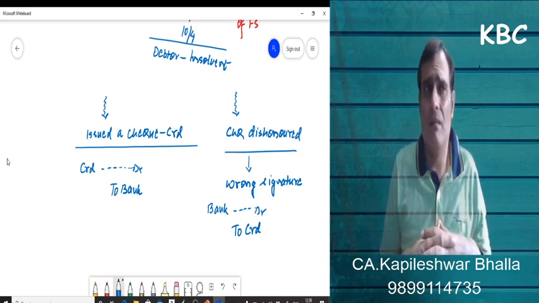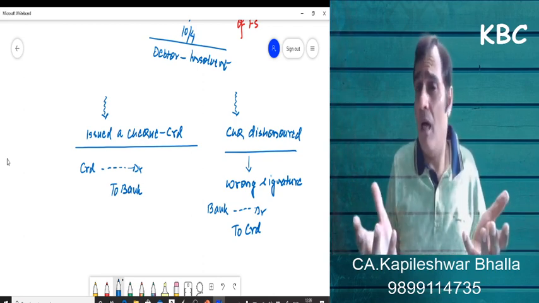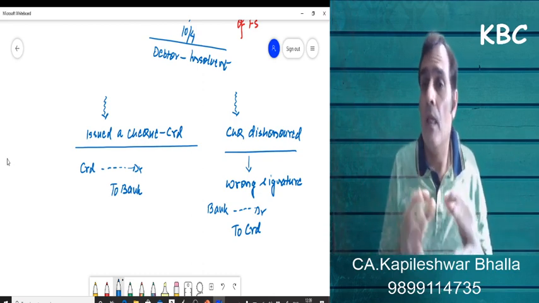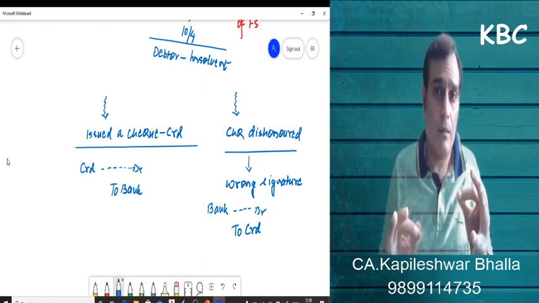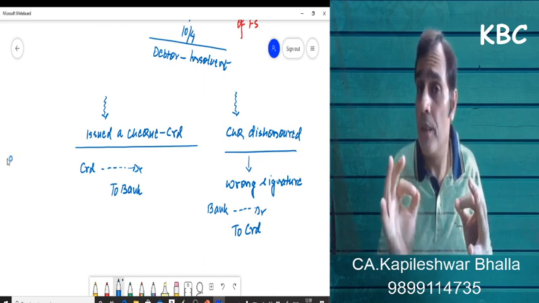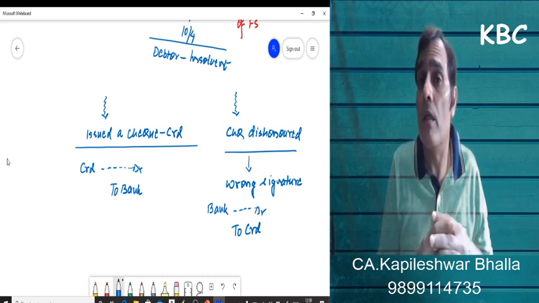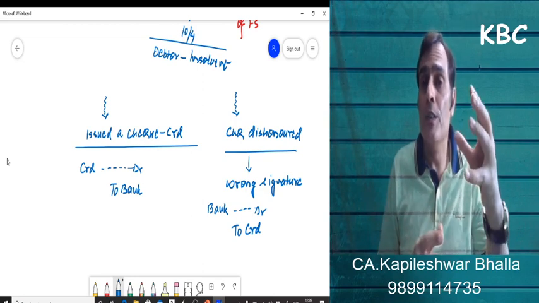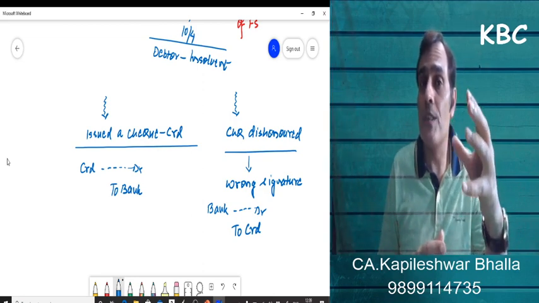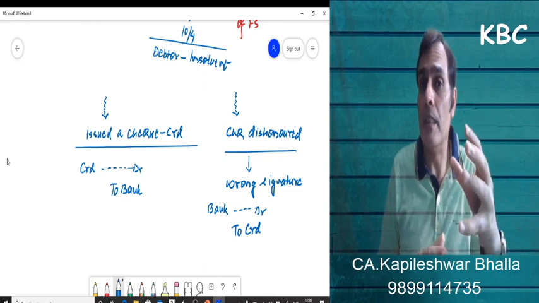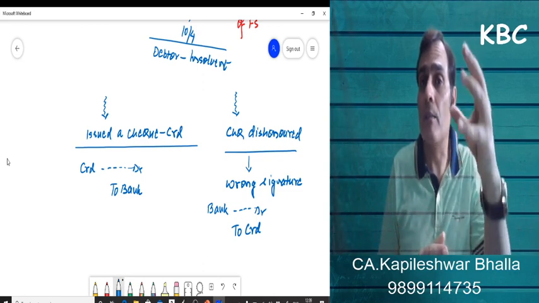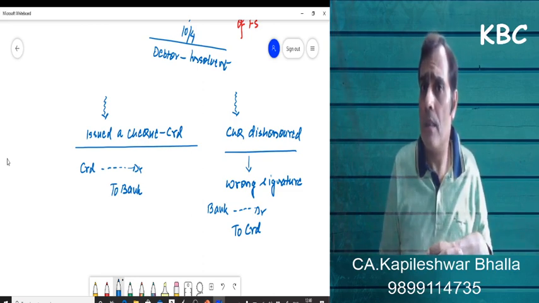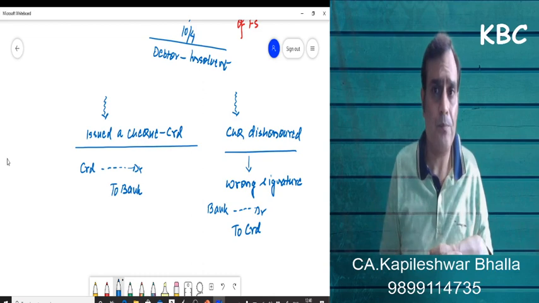Some of you would think, condition on the balance sheet date, how can I say that there was a condition? What you need to think now carefully is: what triggered the event? Hear this very carefully. What triggered the dishonor? It is the wrong signature which triggered the dishonor. You need to ask yourself, was the wrong signature present on the balance sheet date? Did the wrong signature exist on the balance sheet date? Yes, sir. The wrong signature existed on the balance sheet date, of course.